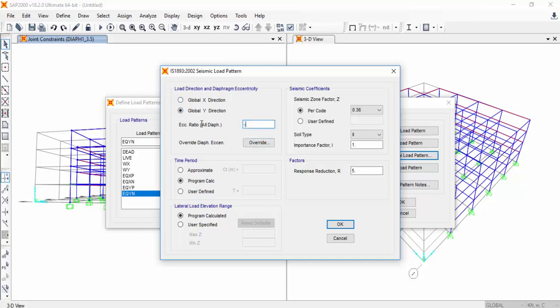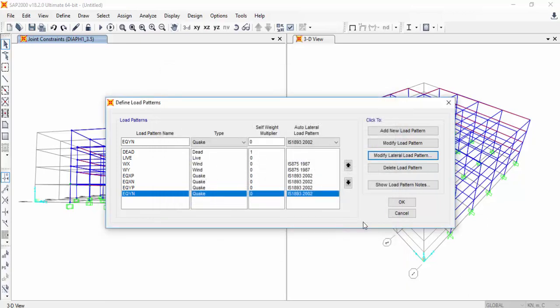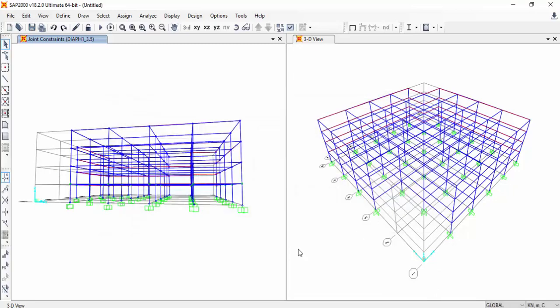Change the eccentricity ratio to minus 0.05, seismic zone factor and time period as 0.5 seconds. Now press OK. By this time, the program has defined all these parameters as assigned by us.